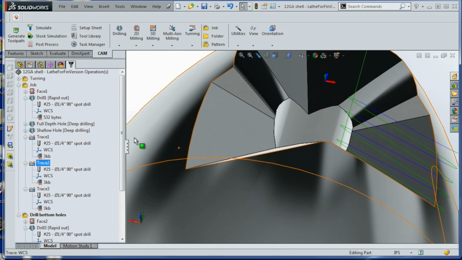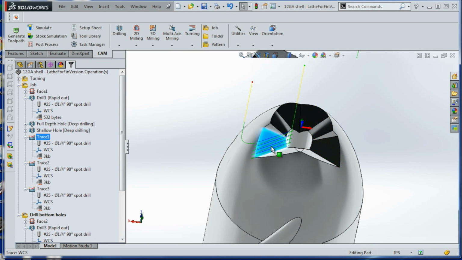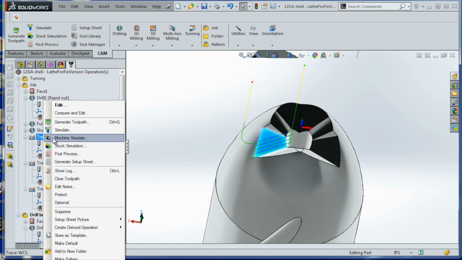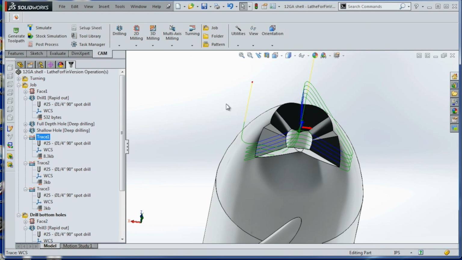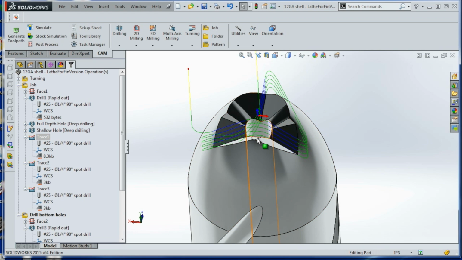Now, I had a problem if I chose all three lines within the same trace operation. I forget what the, well, let's just take a look what the problem was. And I couldn't figure out how to do a repeating pattern. Oh yeah, the problem was the way the tool rapids around. So not really a big deal, I just duplicated it. But I would like to figure that out, to either select the geometry or frankly even easier to do a rotary pattern. I'm sure there's a way.